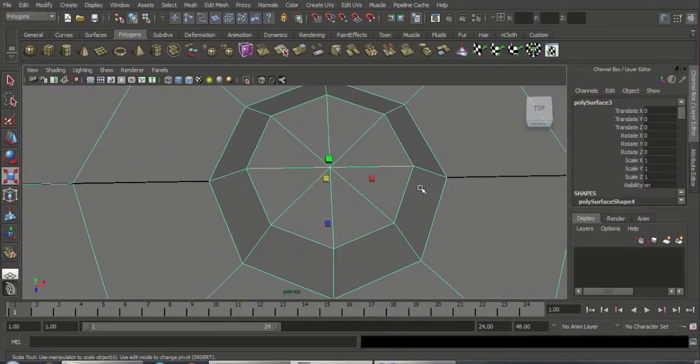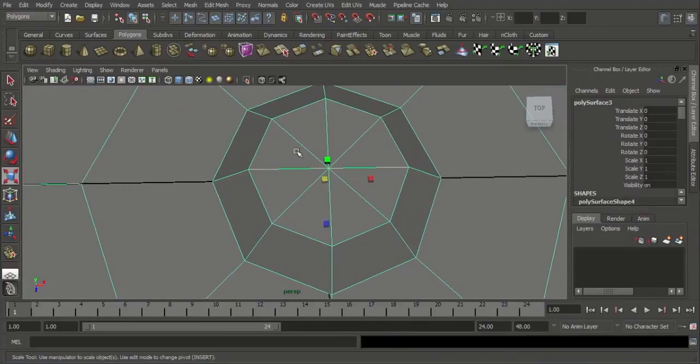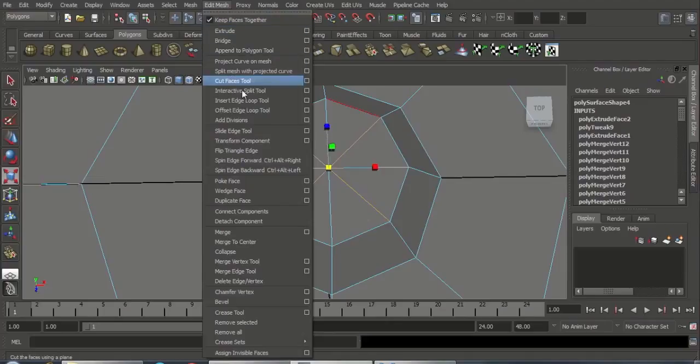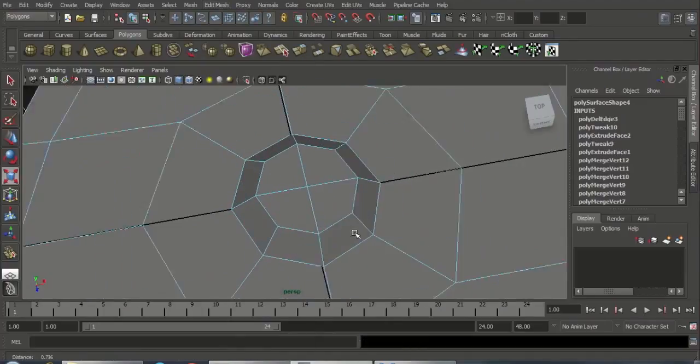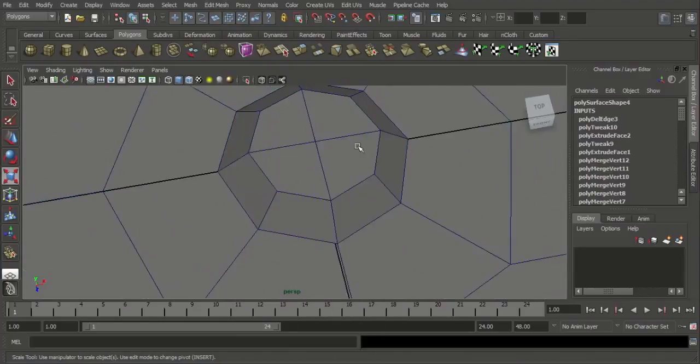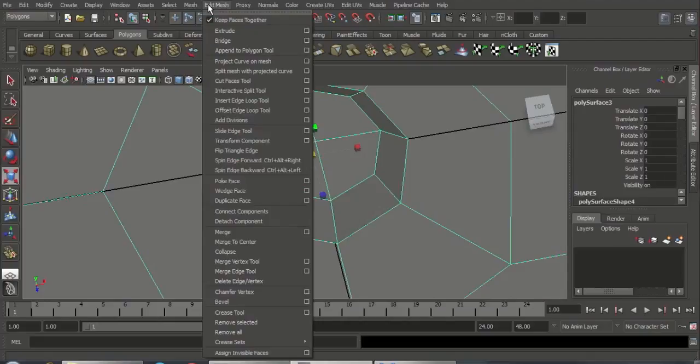See here, we want to maintain the quad, so I select this edge, shift select this edge and this edge, and go to Edit Mesh and choose Delete Edge/Vertex, so that means you got a four-sided face. You want to insert an edge loop for smoothness, so go to Edit Mesh and choose Insert Edge Loop.